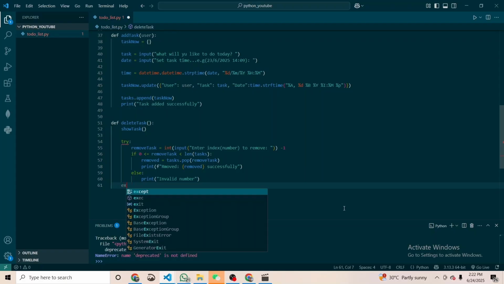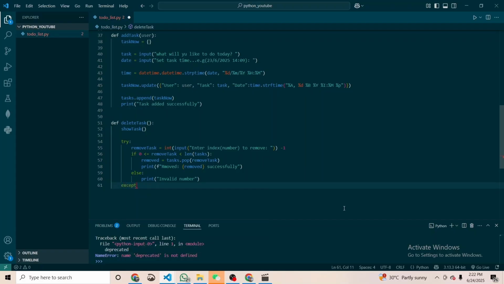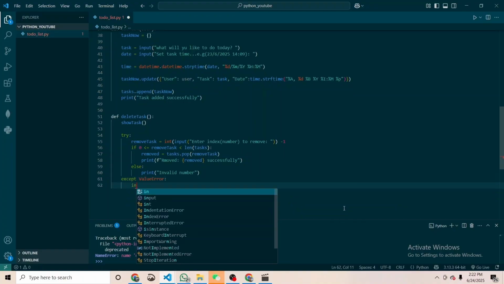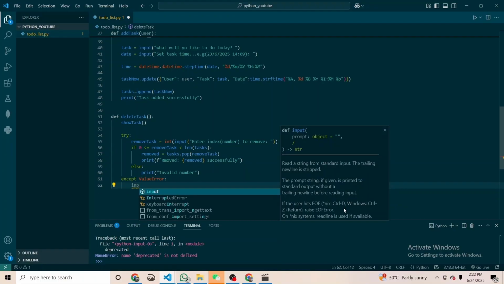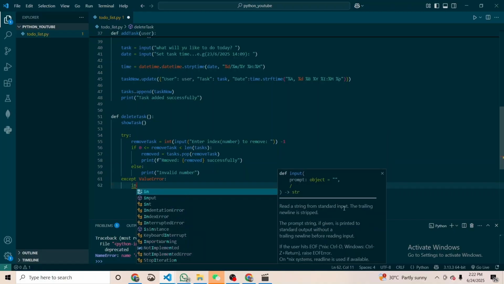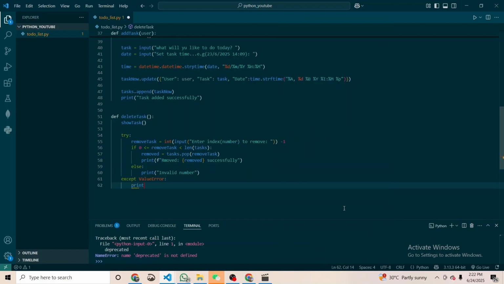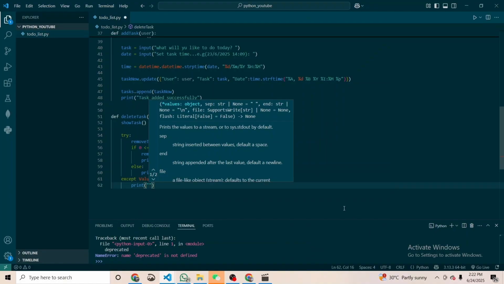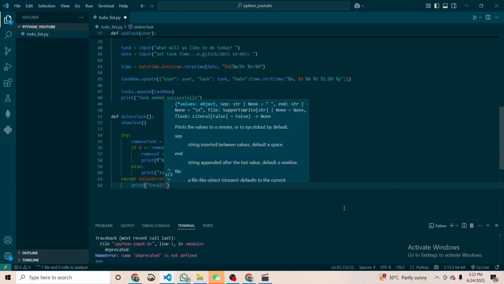Okay, and then let's create an except, and this except is going to be a ValueError, and let's print invalid entry.